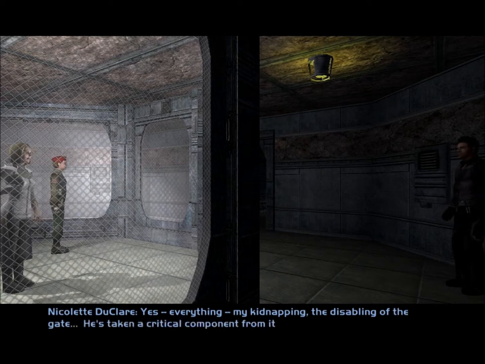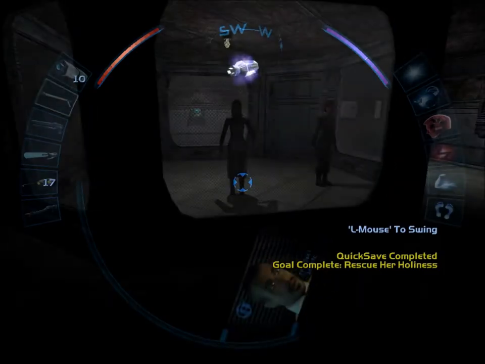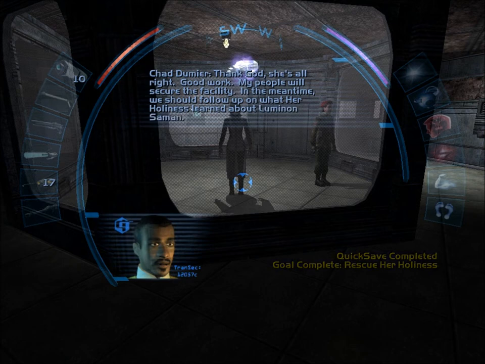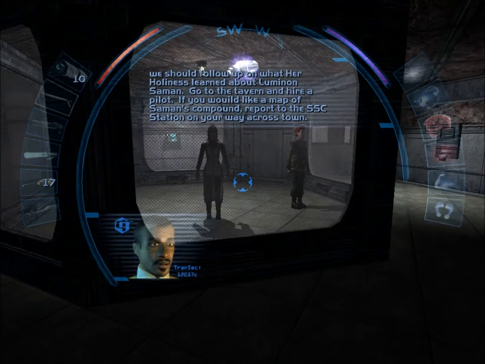He's taken a critical component from it, the sequencing module, to the Order Church in Rockstadt, where his group is headquartered. Once you get that module from him, you'll be able to use the gate. Thank God she's all right. Good work. My people will secure the facility. In the meantime, we should follow up on what Her Holiness learned about Lumenon Saman. Go to the tavern and hire a pilot. If you would like a map of Saman's compound, report to the SSC station on your way across town.